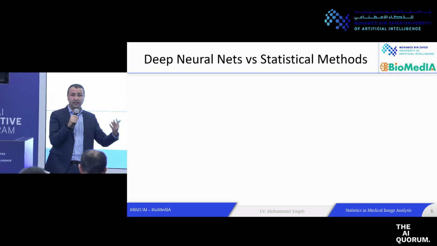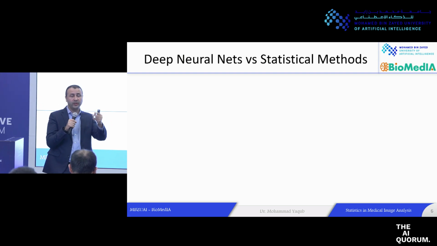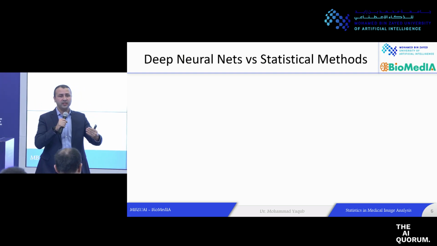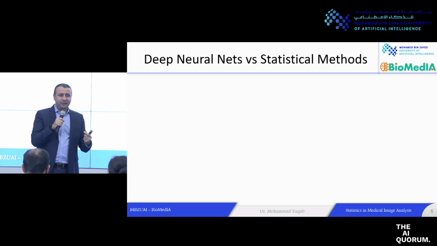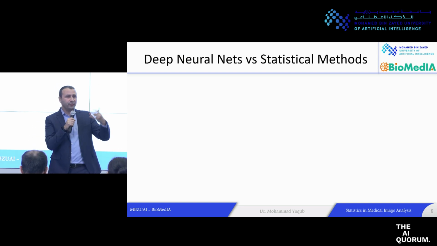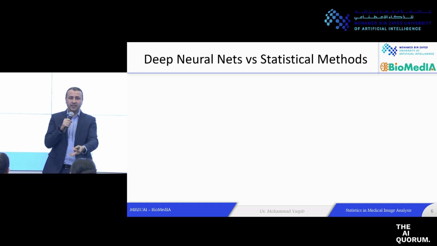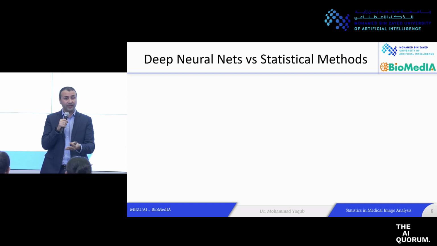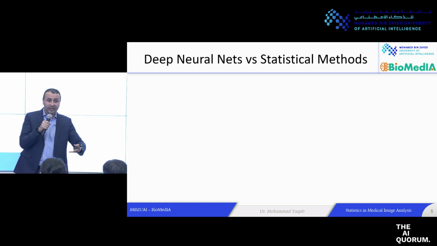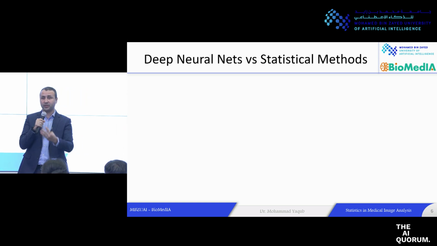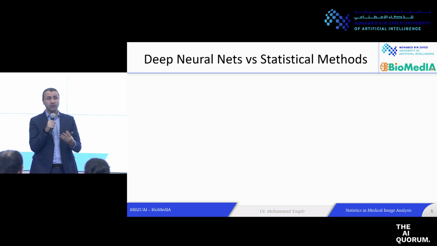I'll tell you an example. When I did my PhD, I spent so many years doing feature engineering to ensure that I extract enough good features, that when I feed it to random forest or SVM or even basic logistic regression, I get good results. And I would say most of my PhD was on really the data analysis, as Professor Zhao mentioned. We spent a long time doing that.